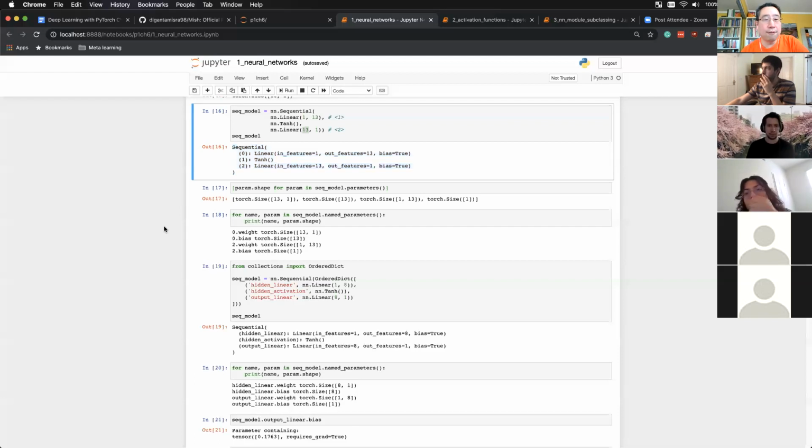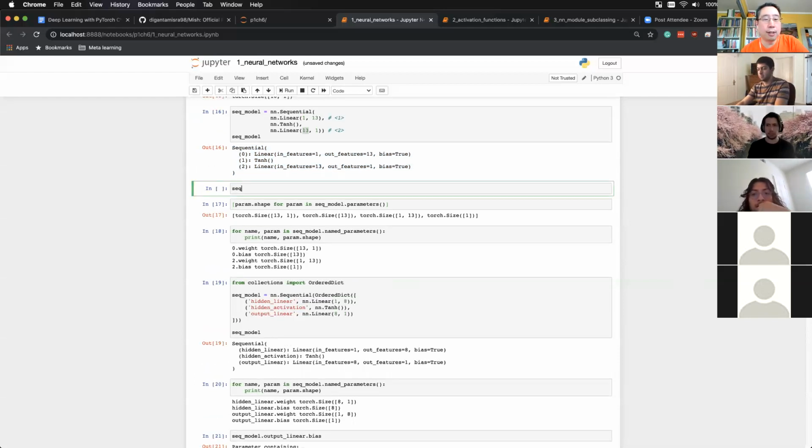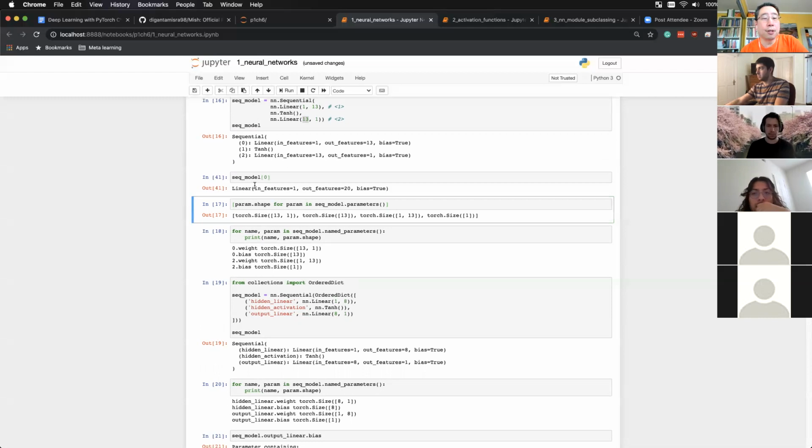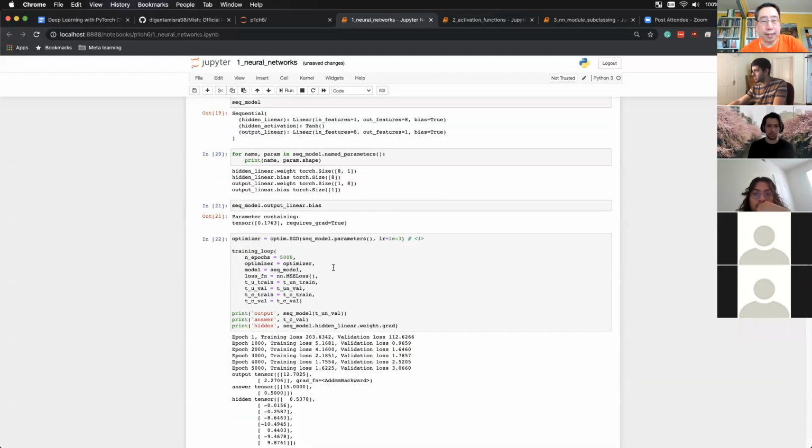Those 13 values are copied to each of the units in the layer number 2 at the bottom, and that's why it says linear with input feature size 13. It's one-dimensional. Later on, we'll see CNNs, which will have multiple dimensions, so there'll be a comma in there.